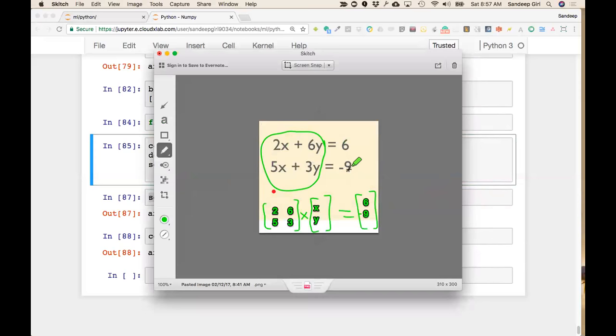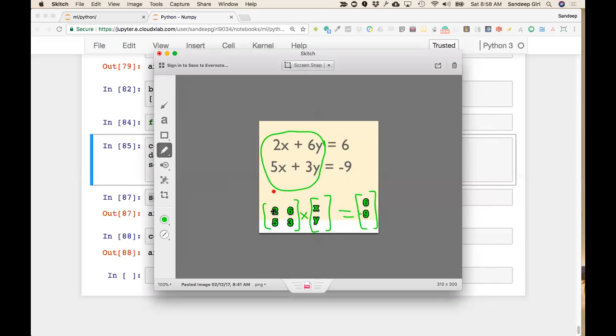You'll notice that a lot of this work is actually just like the vectors that we just studied. And the fact is that whatever linear algebra we're talking about, these arrays and the multiplications, all of this has come from trying to solve such equations. So this set of equations is generally represented this way: the coefficients 2, 6, 5, 3 as a two-dimensional array, a 2 by 2 array. Then the dot product with x and y.